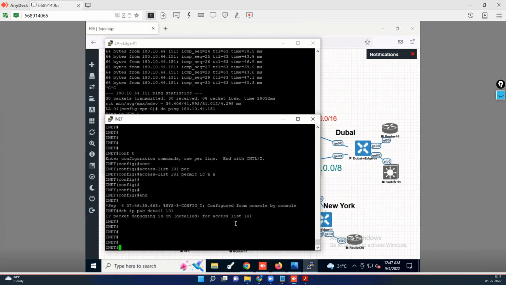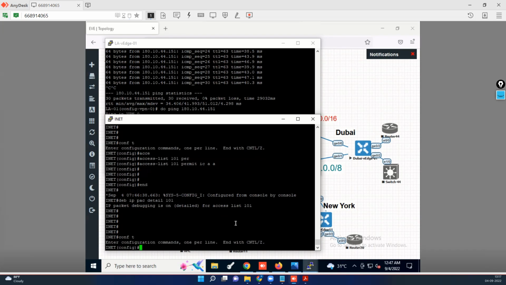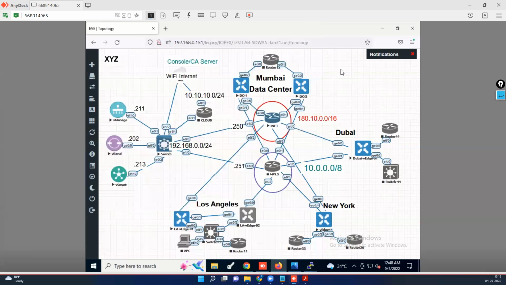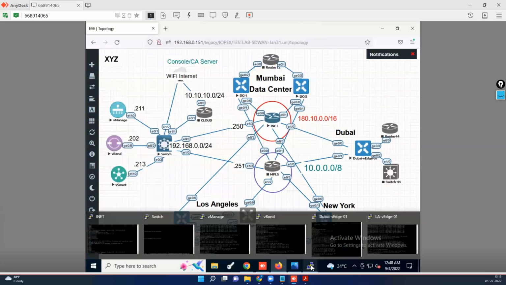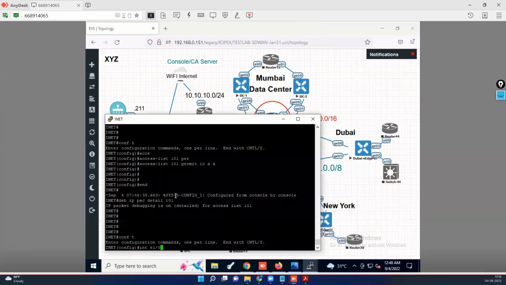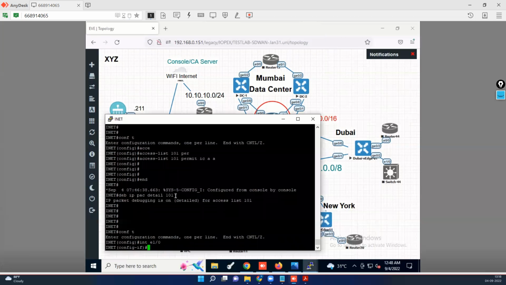So I need to go to the interfaces on the iNet router: E1/0, and from LA it is E0/2, as per this topology. On these two interfaces I have to disable fast switching. The moment I disable fast switching, process switching will get enabled.